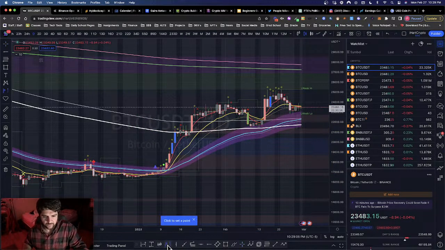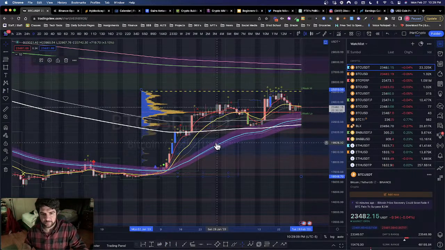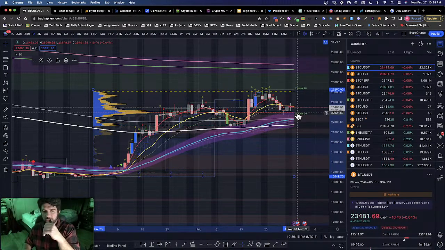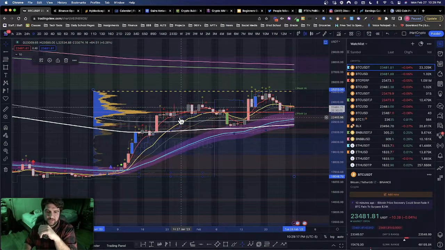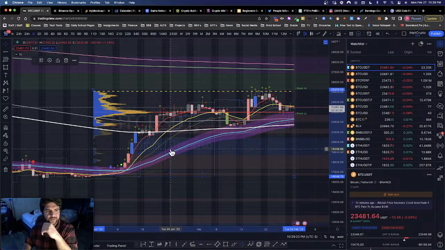Let's take a quick look at that fixed range volume profile from here and see what we got going on. You were above your point of control from this right here, but we all know that market makers create these support and volume regions just to rip through them later. So I wouldn't really count on it, okay?